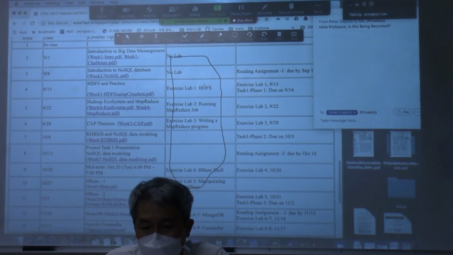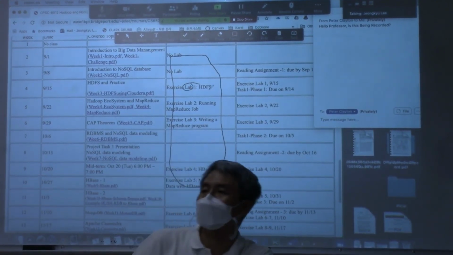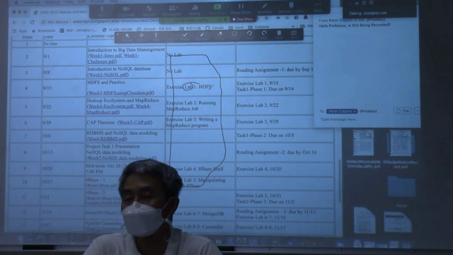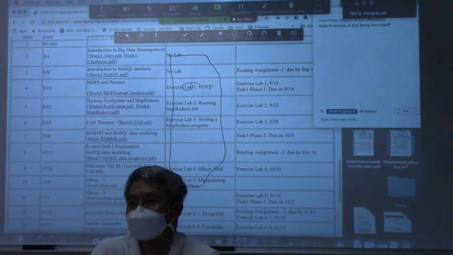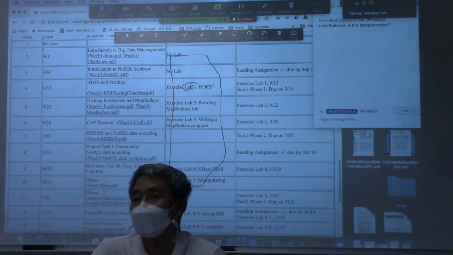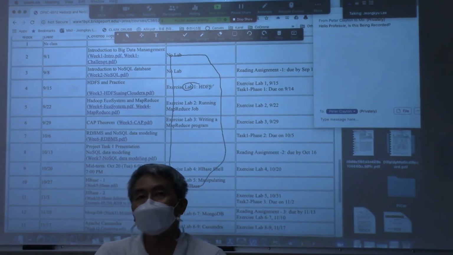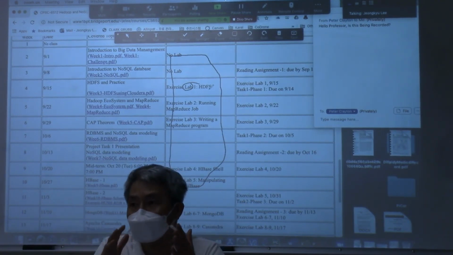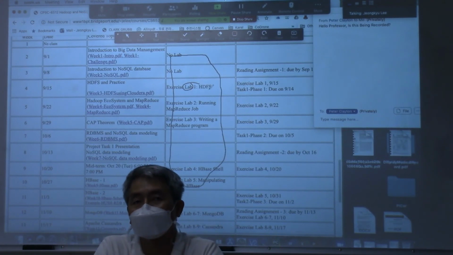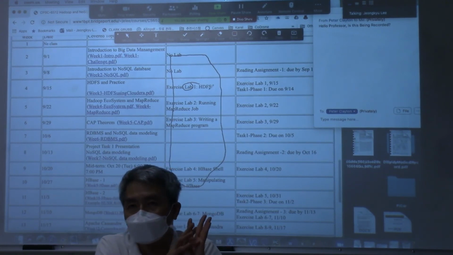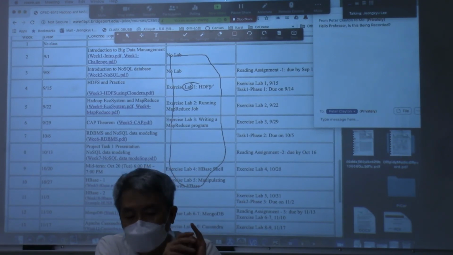If a lab is scheduled, you can bring a laptop. Those who are attending from home, just be ready. To practice the Hadoop system, we are going to use a virtual machine, which means everything is set up, so you don't have to do anything. It's based on CentOS. Hadoop is installed, including NoSQL databases. We are going to practice Hadoop and also HBase, Cassandra, and MongoDB.